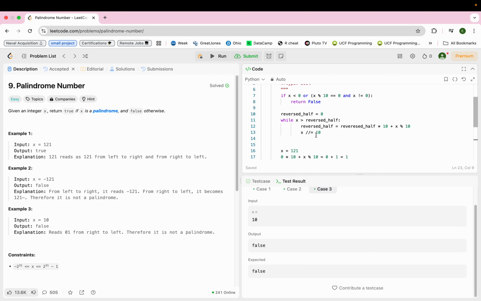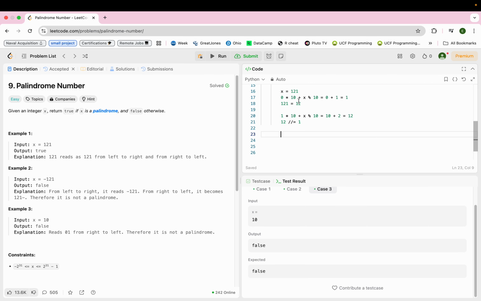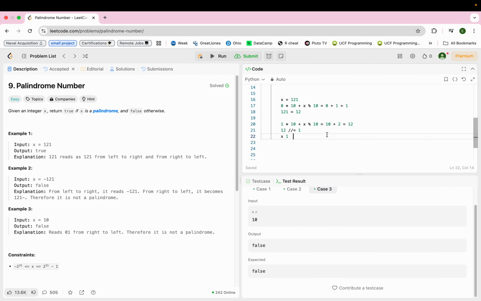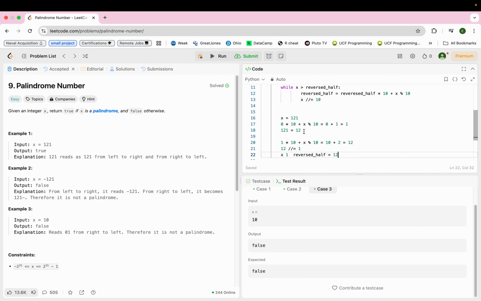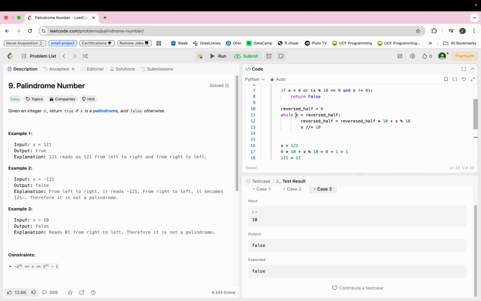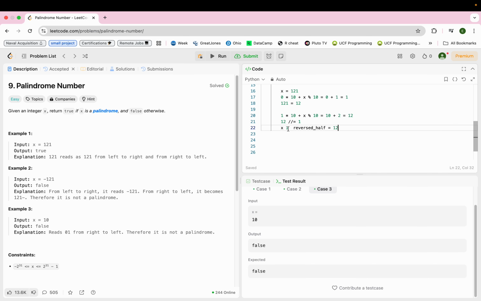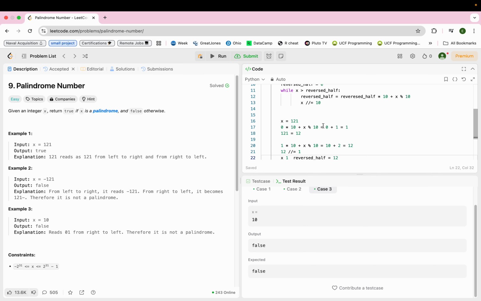So now when we check here, x equals 1, and reverse half is going to equal 12. So the question here is going to be, is x greater than reverse half? No, x is now less than reverse half because x is 1 and reverse half is 12.